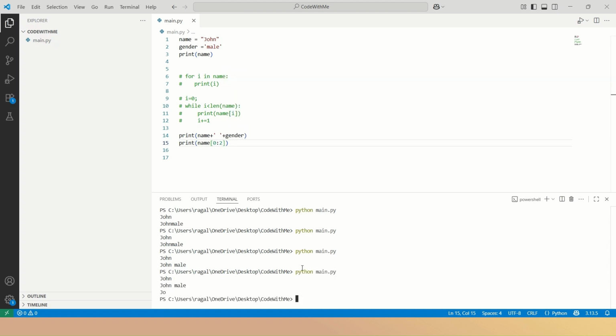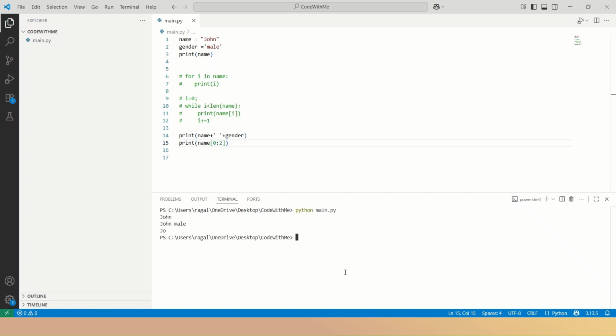Let me print this one. Let me clear this and run it again. So here you can see 0, 1, 2 means three characters actually, since the last character is excluded whenever we specify the index position in slicing. So it has given me the first two characters, J and O. So like this slicing works.